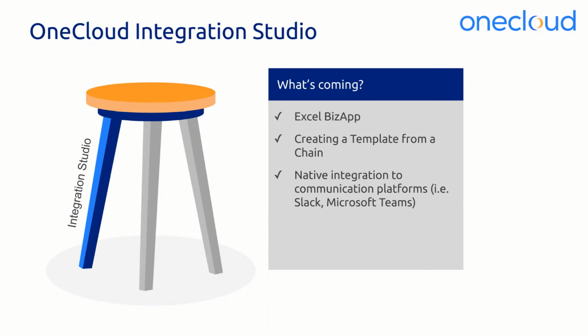But we'll be able to do things like list worksheets, export sheets to a CSV, or even take CSV files and push them into a workbook within Excel. So this will be great. I know a lot of you are using Excel sheets out there and want to get those into your integrations within OneCloud. So we'll be adding that to the platform shortly.